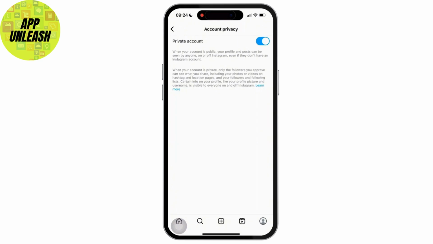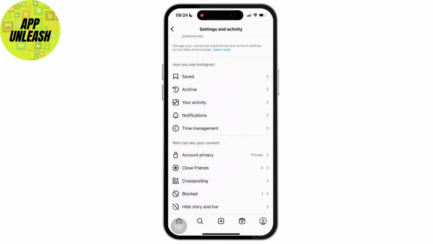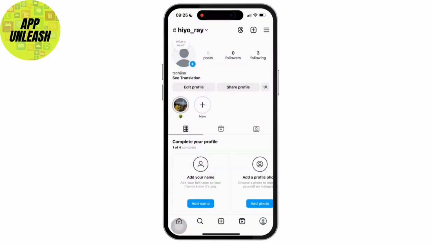Also, Instagram does not offer a direct feature to hide the following list from specific user while keeping your account public, but if you don't want others to see who you are following, setting your account to private is most efficient solution, or you can simply restrict who can see your following list or block the person.